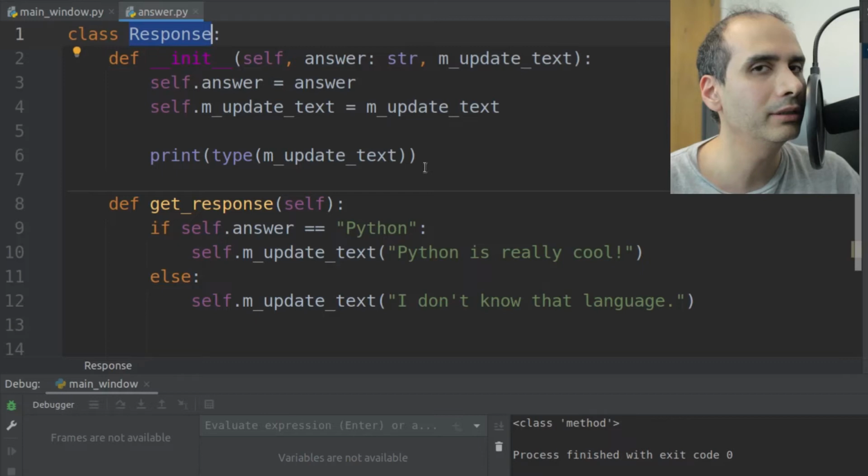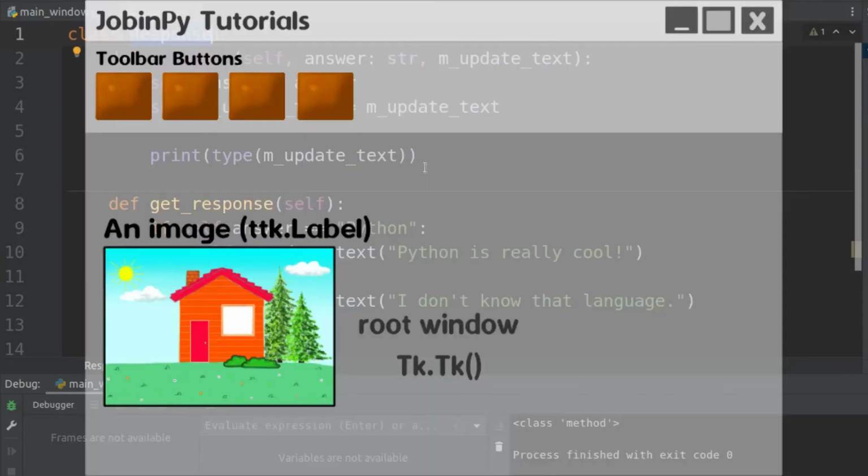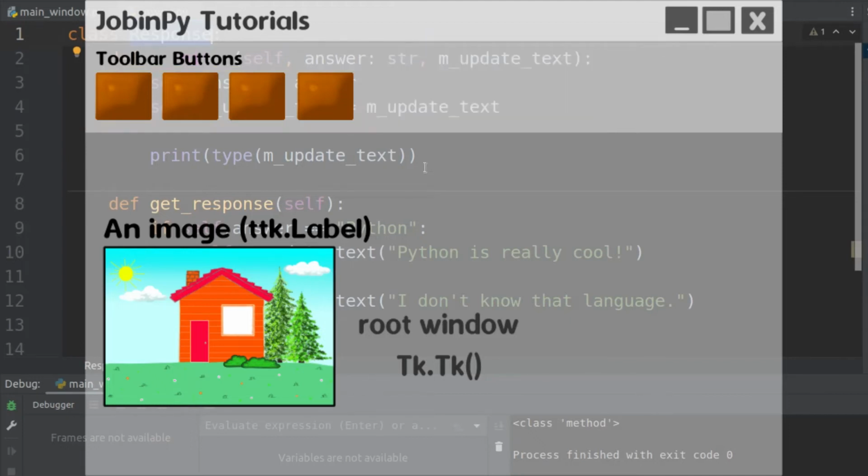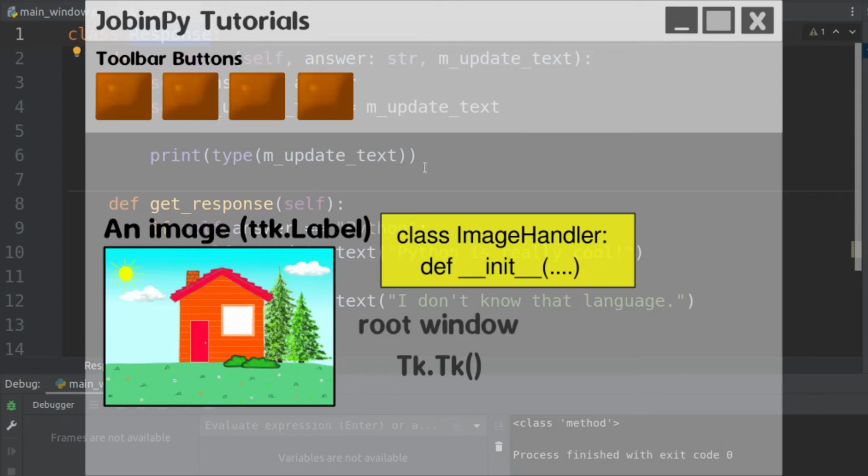As your Tkinter application grows, you want to have different classes for significant parts of your program. So if you have a toolbar, you want that toolbar to have its own class. And then you want that toolbar class not to always have direct access to the widgets, but maybe just call methods. Or if your Tkinter application deals with images, you would have a class that specifically just deals with images.